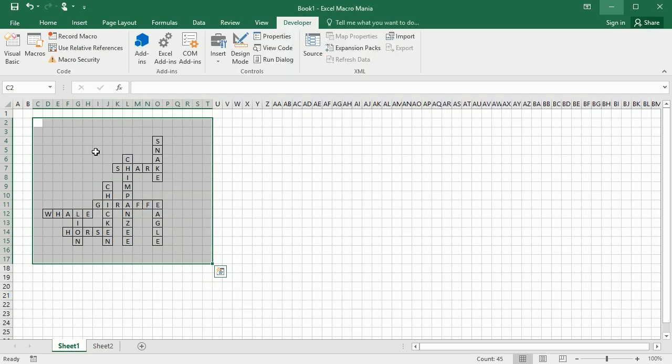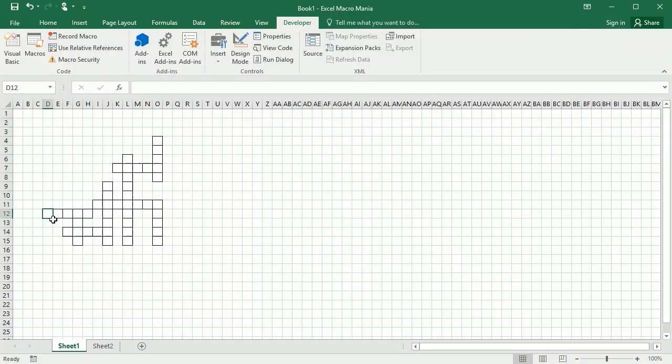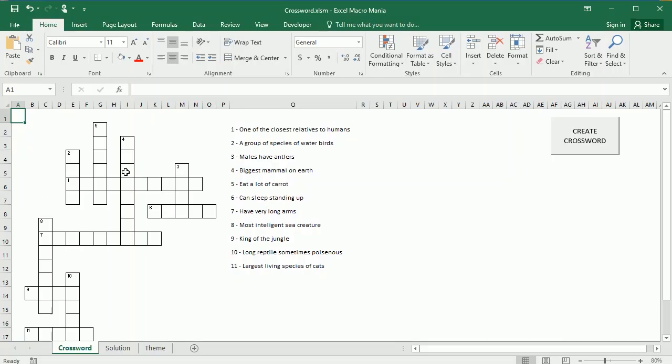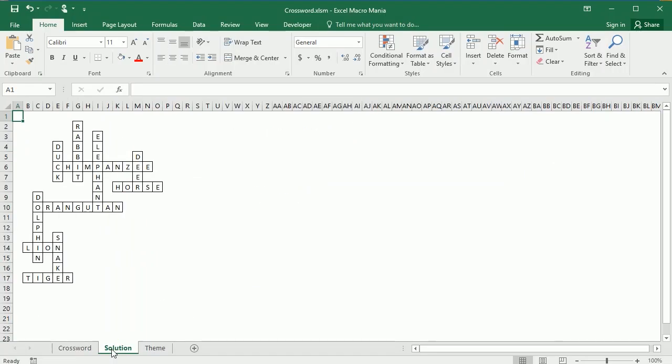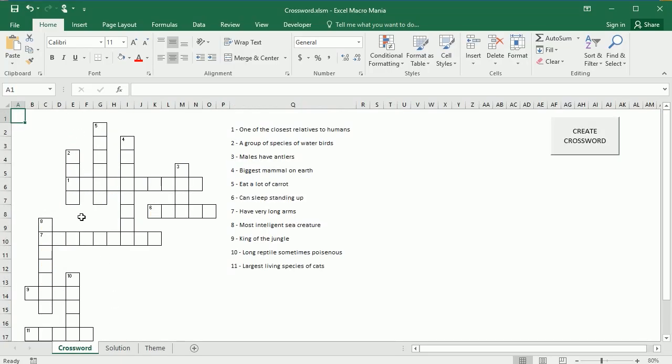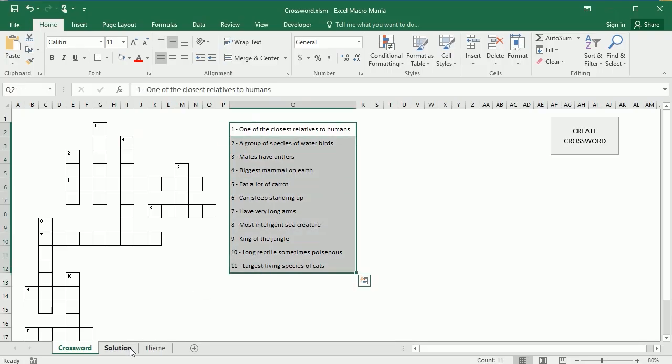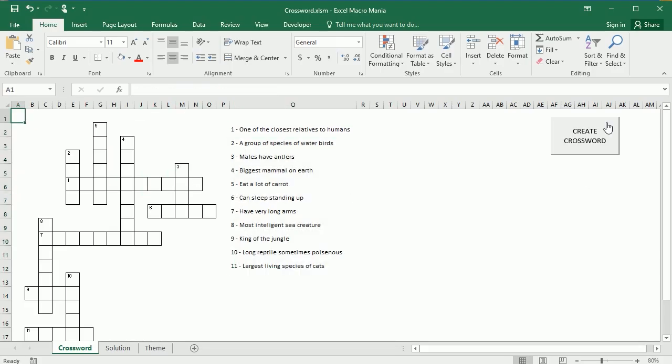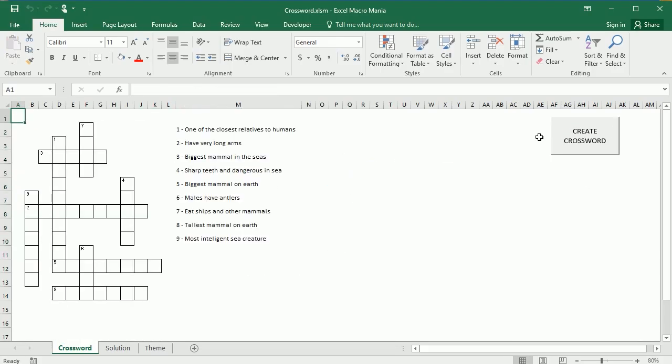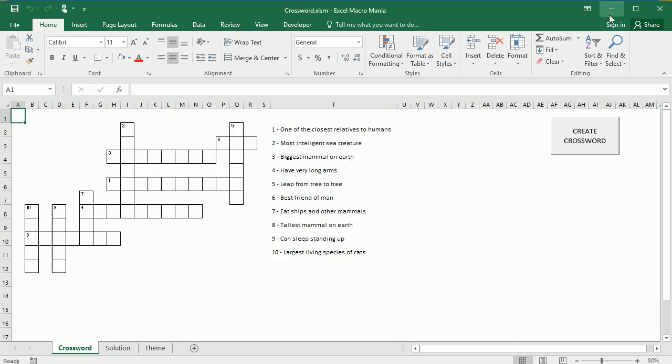And of course, we can just make the puzzle by deleting the contents. But before we should add the numbers, we should save the solution. So you can download the other file. So here the puzzle has been saved to another sheet, the solution sheet. Then it has been cleared, the numbers have been added to each word, and the legend with the hints for each word has been added here. So you can also download this file over there and create your own puzzles here.